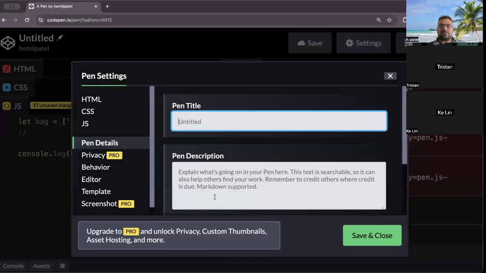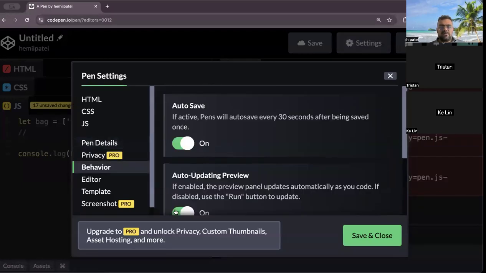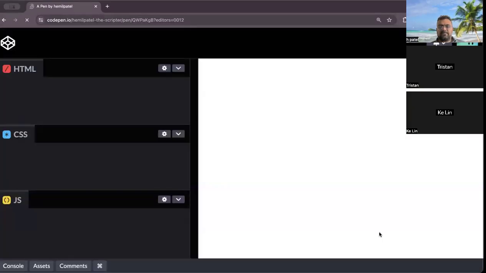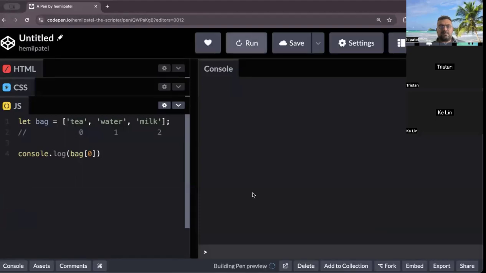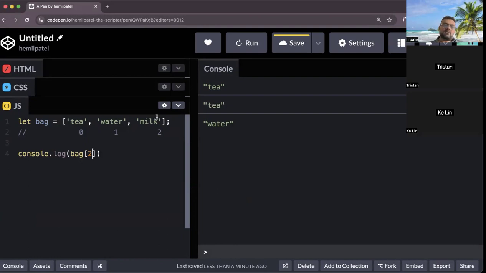Let me just make sure that the behavior is not auto updating so that I can update it. So the first item is tea, as you can see. If I do 1, it would give me water. If I do 2, it will give me milk, right?